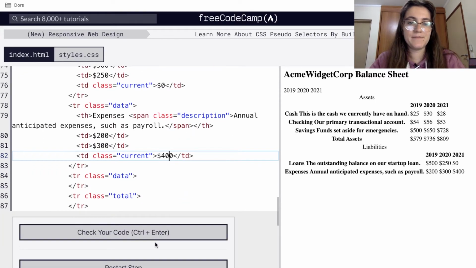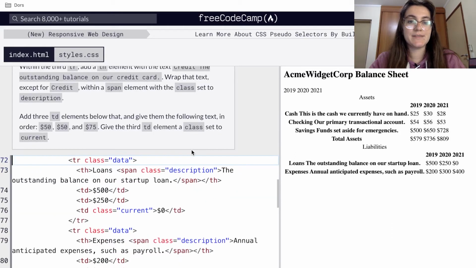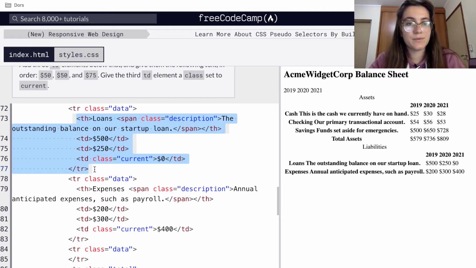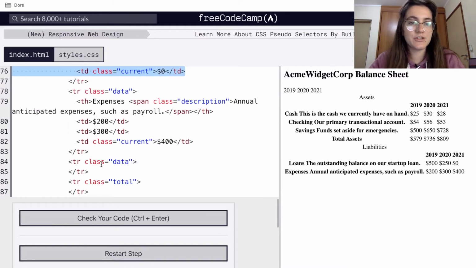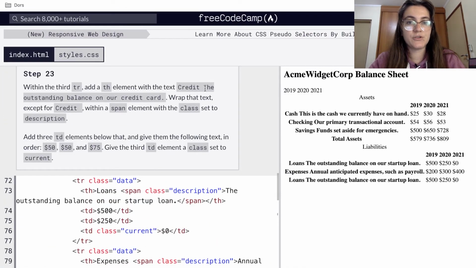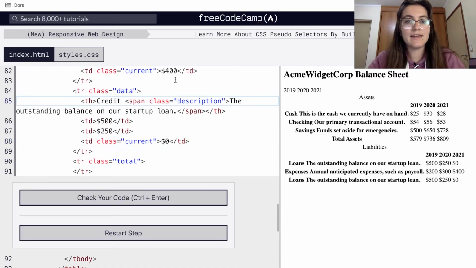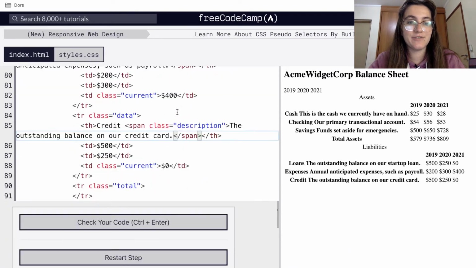Great, okay? And we're gonna do the same thing for the next part again, for the next part that we wanna work. So here, I'm gonna copy again what we did previously. Oops, I just need to copy into the TD. And we're gonna change the data to what we are expecting. So here, instead of loans, we're gonna change to credit, and this will be the message. So here it will be credit, and here we're gonna change the message. Great, let's change the value for the TD, so 50, 50, and 75.